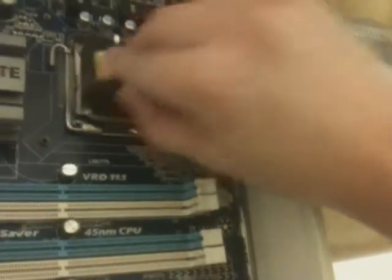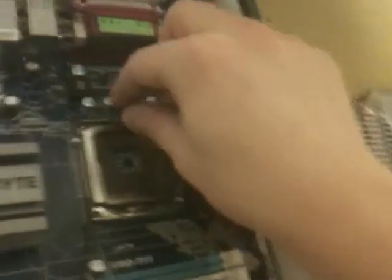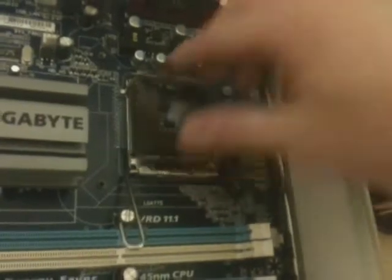As I wrestle with packaging — here we are. Here's the chip itself. Socket 775, and notice that these newer processors don't actually have pins on them; they have contacts. The motherboard has the pins. Very nice. So we're going to take this off, and there are your pins. Pull the cover up — there we go. And we'll take this processor out of its little plastic shell and put it in there.